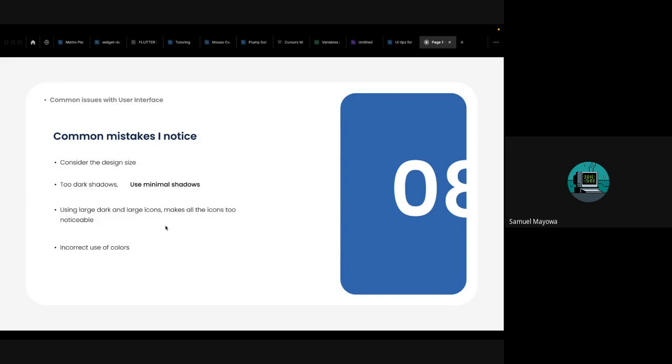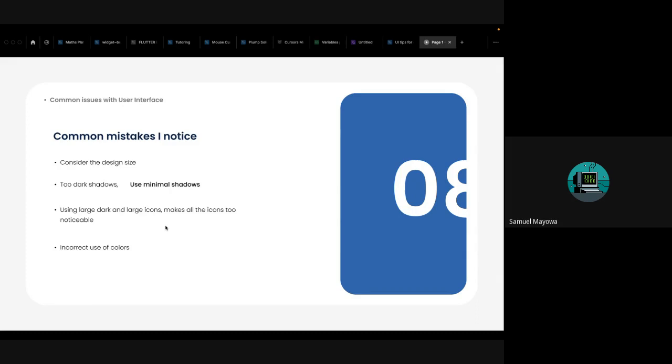It just needs to make the UI look good without the user knowing why the UI is looking good. So it just beautifies the UI. Once you make your icons very dark, or use total black, which I don't think I would use for my icons, it becomes very, very noticeable, more than even the text itself.